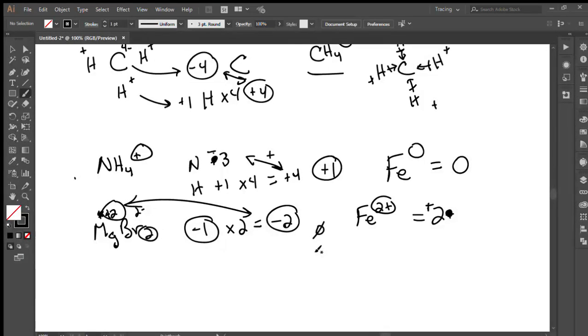Suppose we know that the oxidation number of H is +1 and O is -2 in a compound HBrO3. So let's look at HBrO3. So we know that this is a +1 hydrogen, oxygen is a -2. So let's take a look. We got 1 hydrogen, so that gives a total of +1.